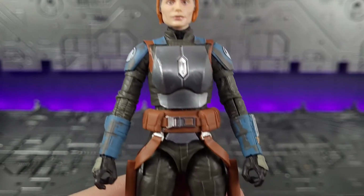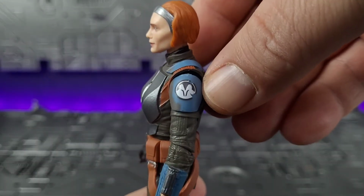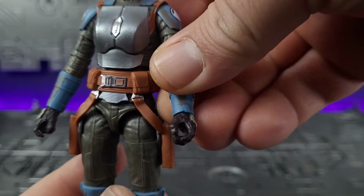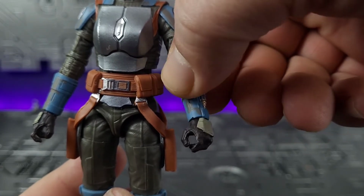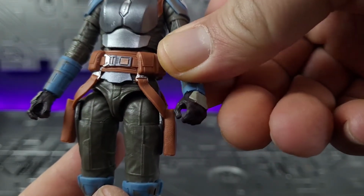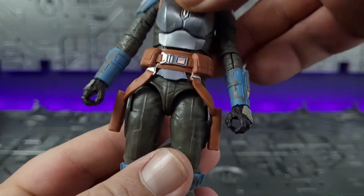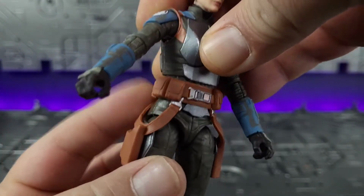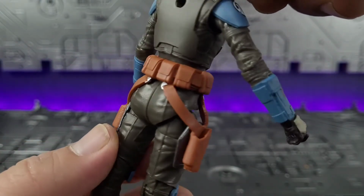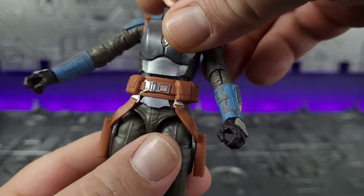But coming down the chest, nicely painted silver chest armor, along with her shoulders, nicely detailed and painted. Got the wrist blaster, and her gauntlets are done exceptionally well. Even the hands. You only get two pistol gripping hands, which is kind of disappointing, but they do look really good. Coming down to the waist, you've got a very nicely detailed rubber belt and holster. Detail just really pops on that, to be honest. I like the silver paint on the buckle, as well as on the armor underneath it.